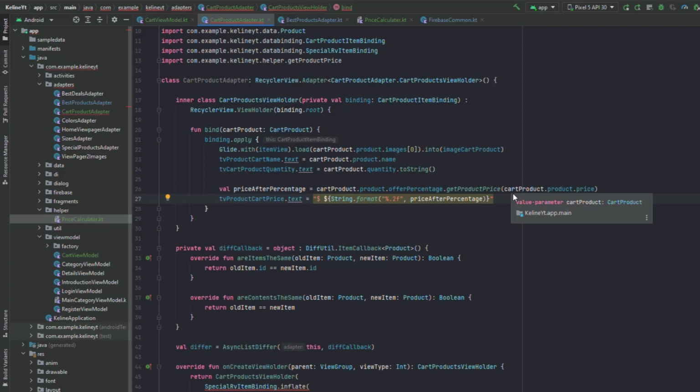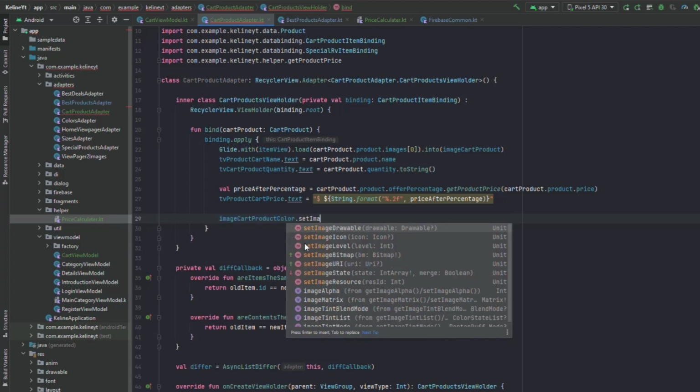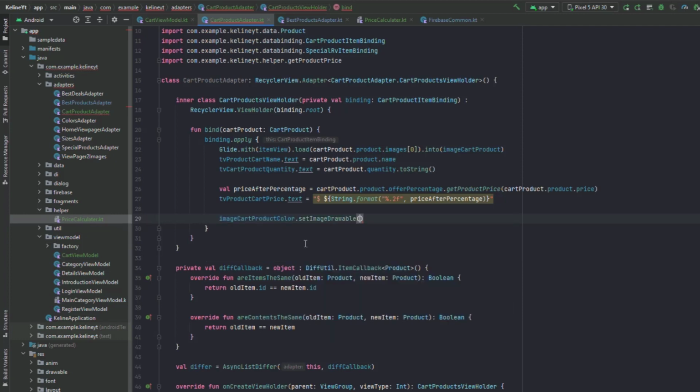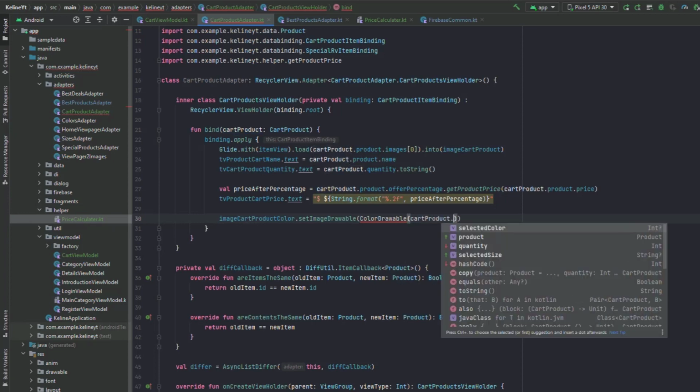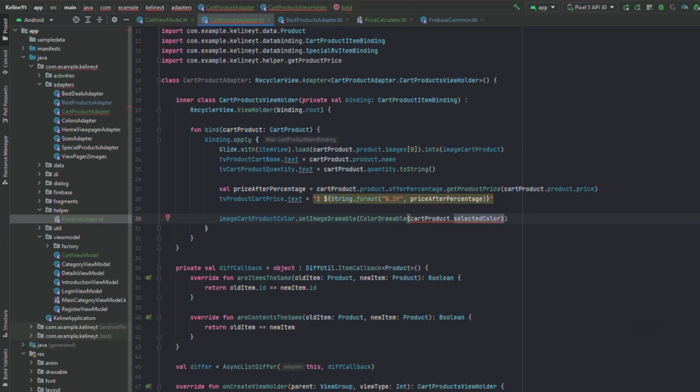Now we want to show the selected color and selected size, so image cart product color dot set image drawable. So we want to change the color, and we can change that by color drawable. We can say cart product dot selected color, and if that's null, we just want to hide it, so color dot transparent.